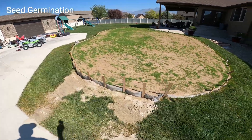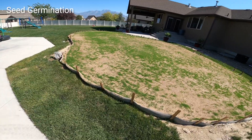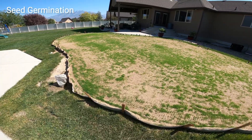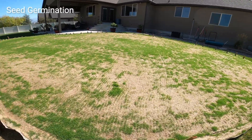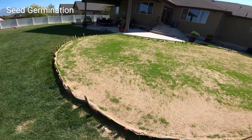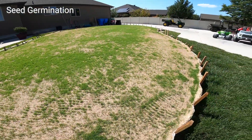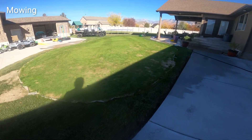We're about the five-week mark from planting. After irrigation and fertilizer, it came in a lot more patchy than I thought. I think that was due to the mixture with the fertilizer I was putting down. What I'm going to do is overseed with this and put down some more grass seed and see if we can't get some of these open spots to fill in. But the spots where it did come in are coming in really nice — just about ready for a mow.